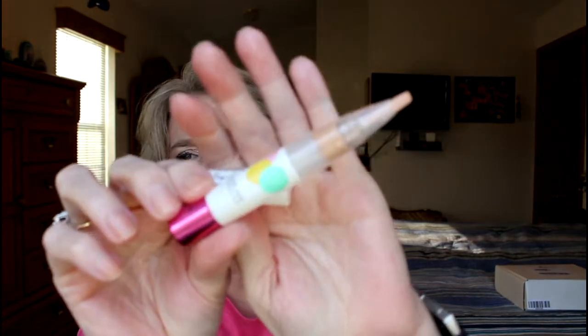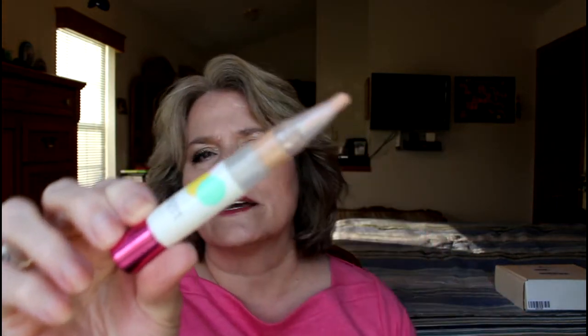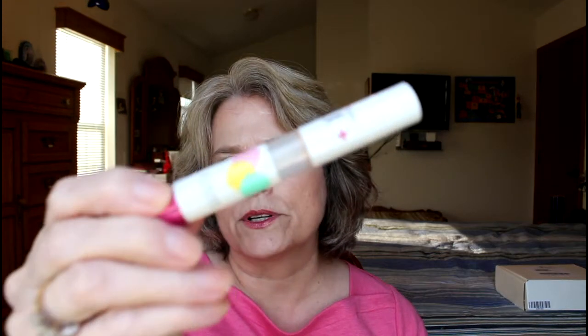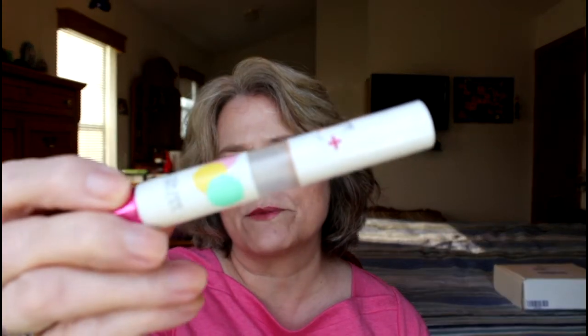Okay, I have something else that's in a use up, and it is this, wow, there's hardly anything here. It's Physicians Formula Concealer. This is in light medium. You can see all the dead space here. There's only this much left, so I'm very anxious to just use that up and get it out of my collection. I would repurchase this, but I would repurchase it in just plain old light, not light medium. So I'm going to keep that in here.